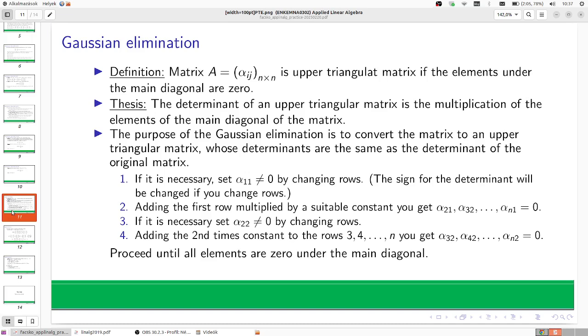The purpose is to transform everything to this upper triangular form. Upper triangular form is when all elements below the main diagonal are 0. Then you just calculate the elements in the diagonal and you got the determinant. If you calculate quickly, then it's easy. You calculate this with Sarrus rule, calculate this, that's 0, so that's okay.